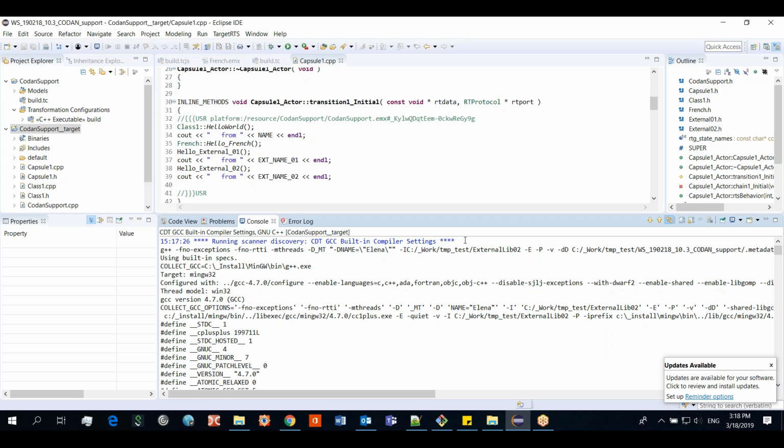These are all the settings that are used when we run a real compilation. And now it is also using special flags, asking the compiler to print all the paths and all the preprocessor definitions. This scanner discovery parses this output from the compiler and updates the index.